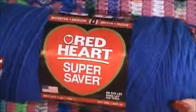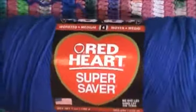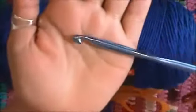What you're going to need to create the little doggy sweater is a yarn. I'm going to be using two different colors, but you basically just need one. You're also going to need a pair of scissors, and you're also going to need a crochet hook.